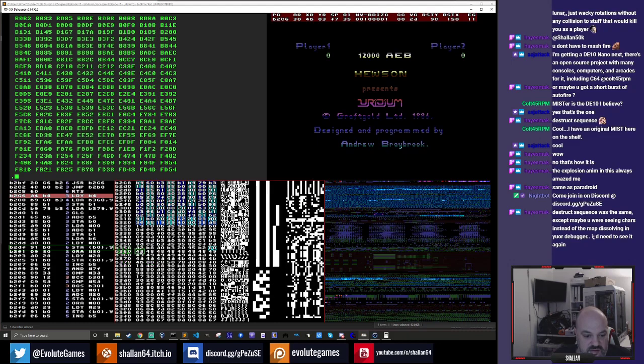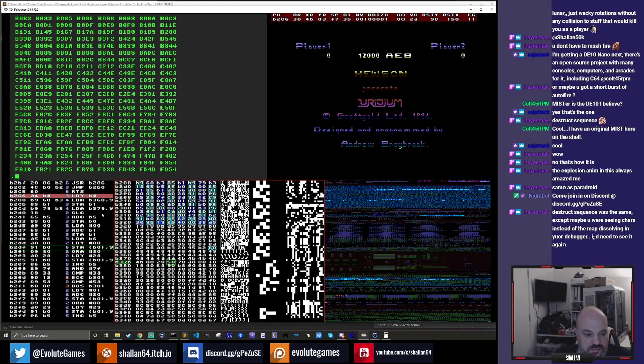So this is the most significant bit of a row. This is the least significant bit, and you can see as we move along, they're moving up by 40. So this is a row table lookup. So this is actually working out where to draw things on screen. Hence why it's being stored at B1 and B0, because it's being indirectly addressed here.